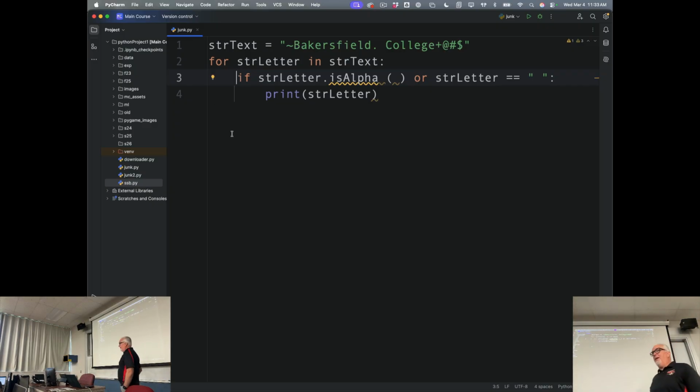Okay, so obviously you can see that it says Bakersfield College in there, but it's got garbage text in it. Why is this useful? Because you will have data in your programming career. If you become a programmer and you do this on any kind of regular basis, you will have to deal with data that has garbage in it. Any data you collect from the real world is messy as crap.